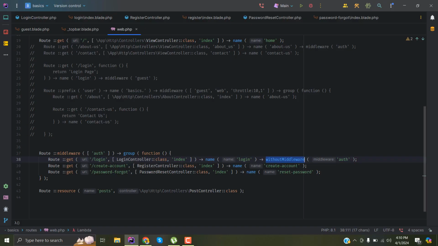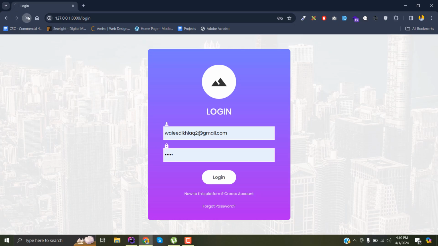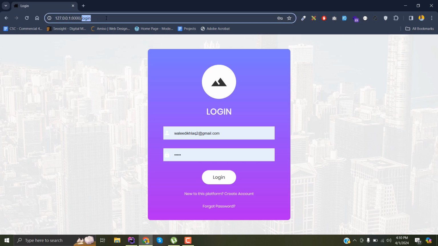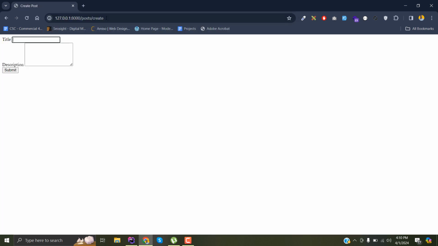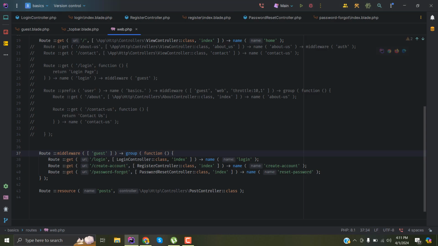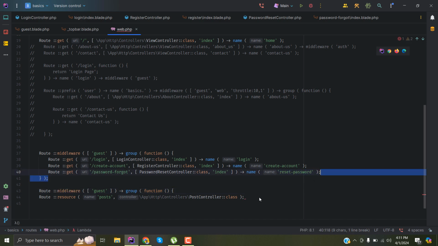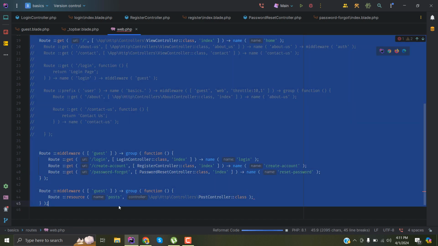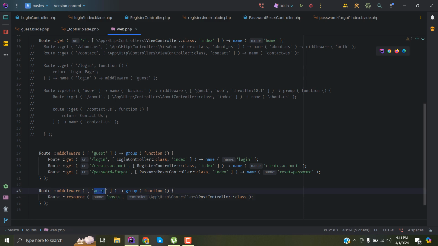Now let's remove that and put this inside the guest. If I reload the page, I am still able to see those pages. But if I go to the post create, I am still seeing this one. We have created a resource here, so let's copy this middleware function and paste it, and wrap this route resource using the auth middleware.